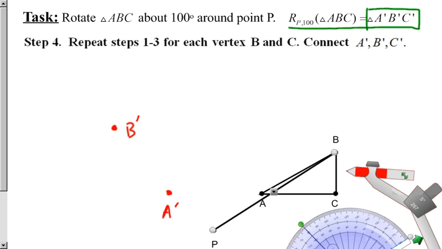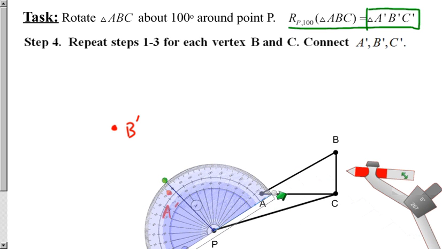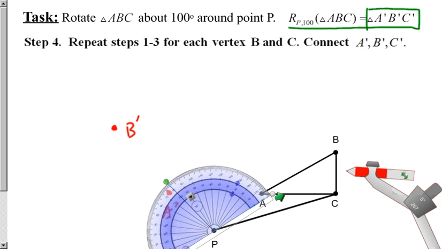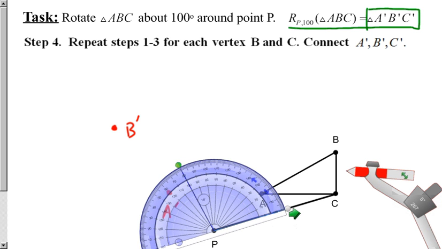And let's do that one more time with C. Here is my line segment going from P to C, and using my protractor, I'm once again going to measure the angle of 100 degrees, and then you construct your ray going from P to that right there.